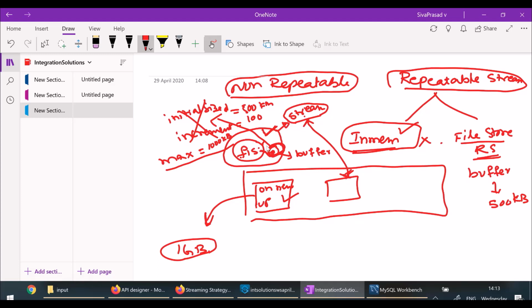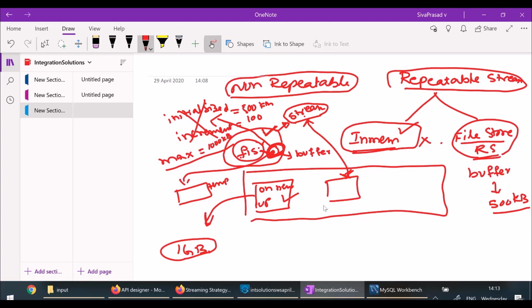But after reading 500 KB, whatever has been allocated, it will write to a temporary file on your disk also. Whatever is read from the file input stream will be written into temporary files. That is why it is named file store repeatable stream.